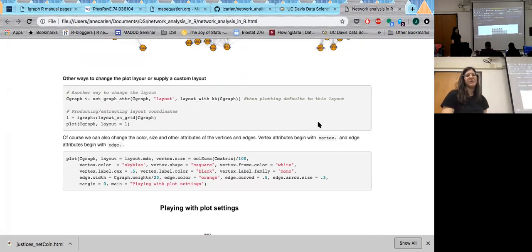So now when I plot cgraph with this layout L, which was just where the things are supposed to be laid out, this custom layout L, it looks like this because L came from a grid. It seems trivial, but actually it's really important, and a lot of Stack Overflow questions about igraph visualization are basically answered by just putting in a custom layout.